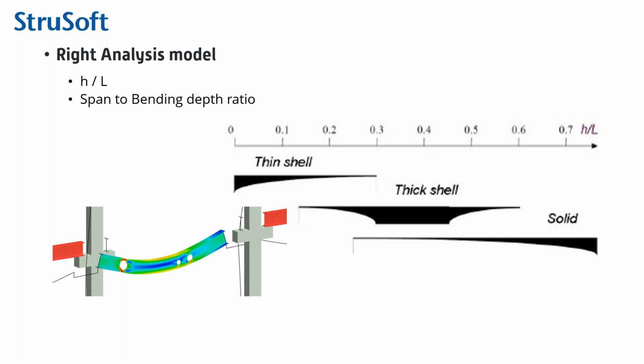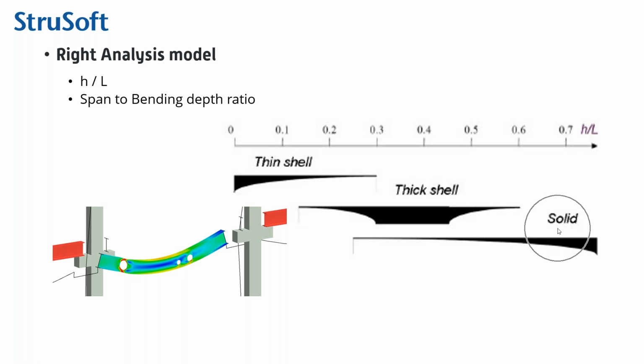Then there's also the matter of selecting the right analysis model. Usually those steels are calculated with the beam ideology, but the problem here is that beams don't work every time. Beams will work if it's really long, and if it's a medium thickness beam, let's say it's 3 meters long and the height is 1 meter, then it works if you take into account the shear deformation. But if you go really low, like cantilevers, or the beam is 1 meter long and 1 meter high, it's no longer a beam.